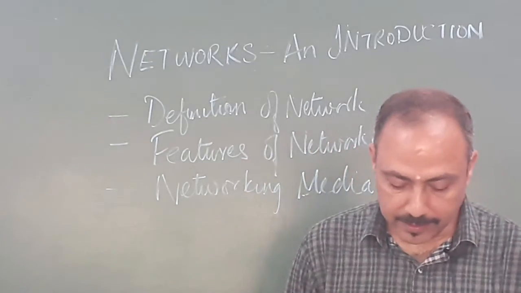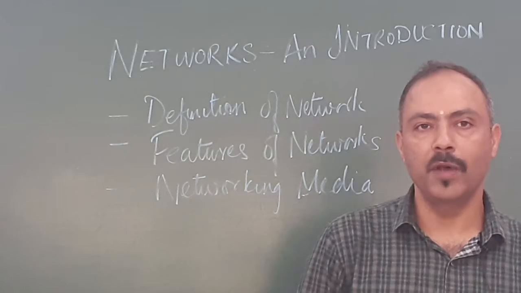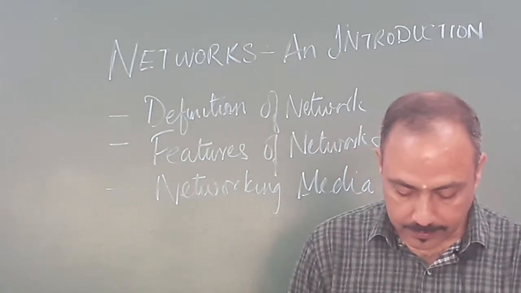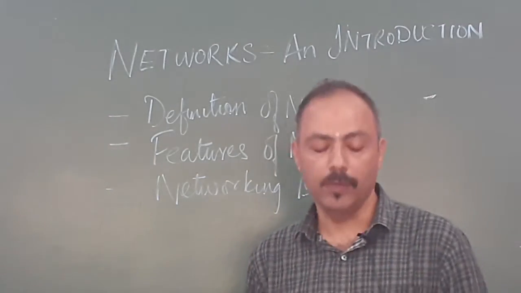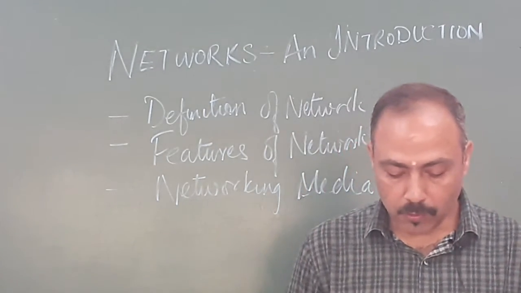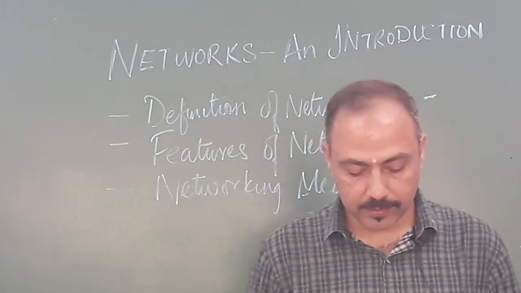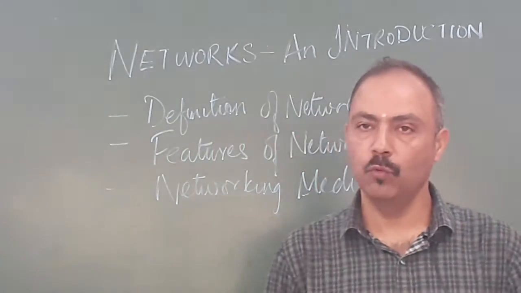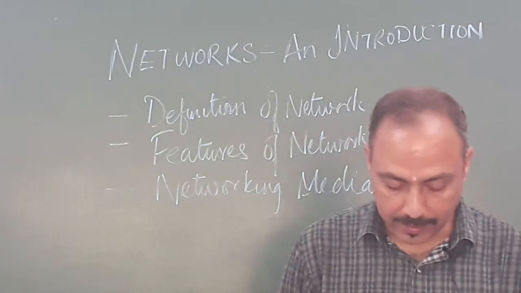Transmission and network media is classified into two categories. One is wired, another is wireless. Wireless medium you must be knowing, Wi-Fi is a wireless medium, isn't it? Wired also you must be knowing, cable wires, telephone wires. So, what is a wired network? The term wired refers to any transmission medium consisting of physical cables or wires. For example, when you are using cables for a LAN connection, it is wired. When you are connecting the network with the help of wire, that is called a wired network.